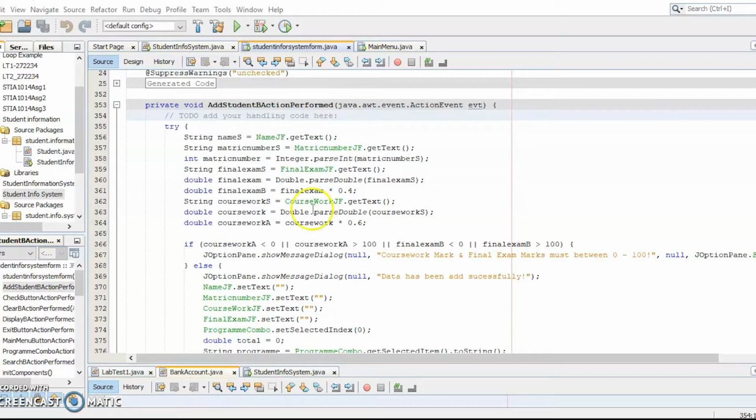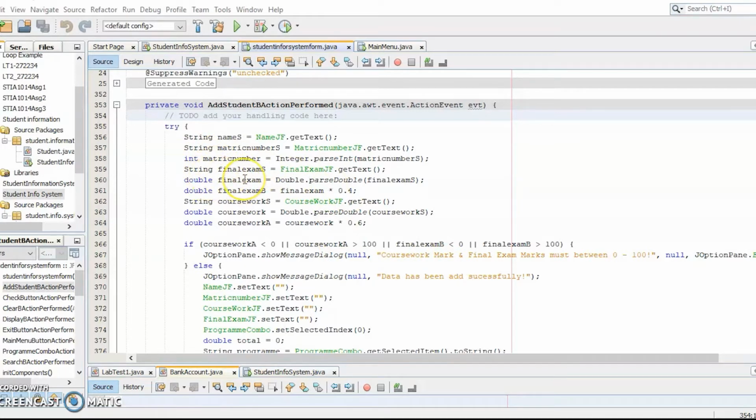Okay, inside the try we have this. First, we do the parsing of parameters for all of the data that has been entered by the user. For the string, we didn't do any parsing because we don't need to do any calculation for the name. For the metric number, we have to do the parsing because we want to search the metric number later on for another button function.